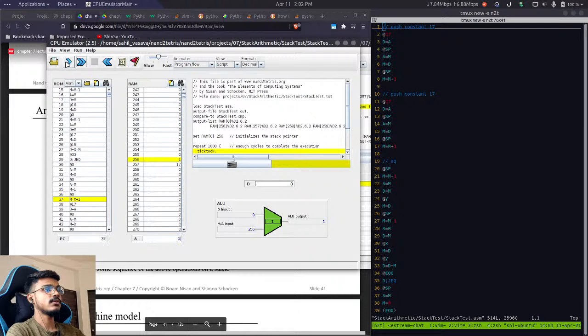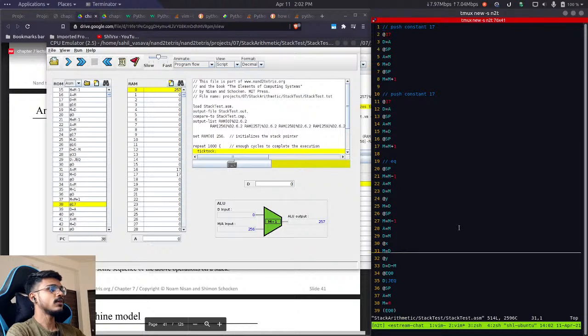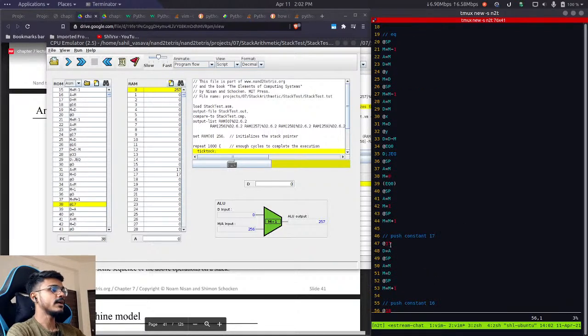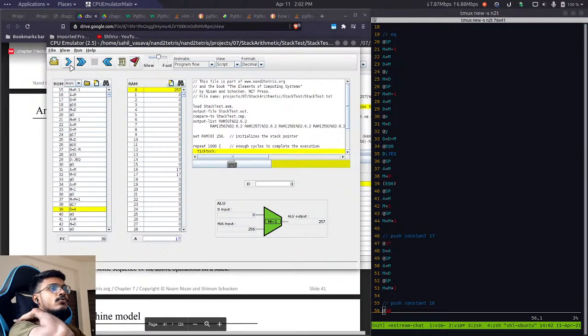After that, we will increment the stack pointer. Awesome. Now we'll come at this instruction and we'll load 17 inside the data register. After that, we select the stack pointer and store 17 on the top of the stack.